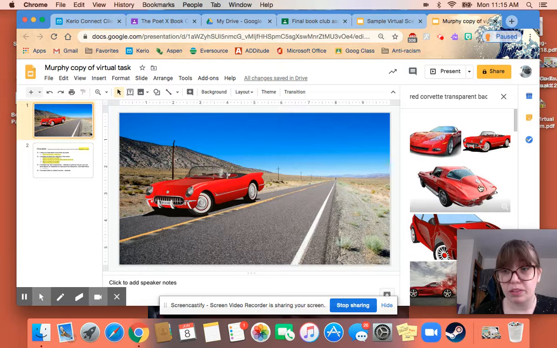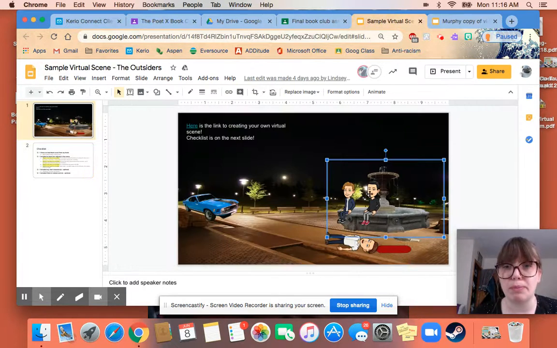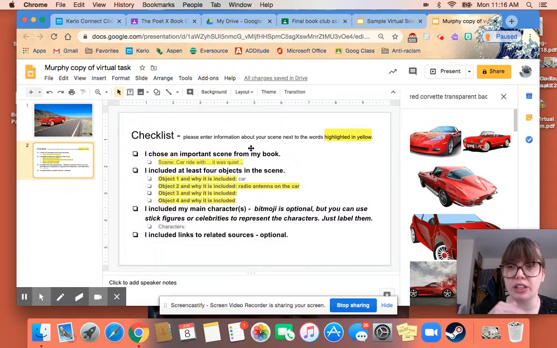Now, the next piece after the objects is I included my characters. And here's where people have been having trouble. If you can do the Bitmoji thing that it says in the other video, please do that, because that would be fun and exciting to see. Miss Horowitz created Bitmojis, and it's really cool to see how she designed the characters. Follow the directions on how to do that from the other video.